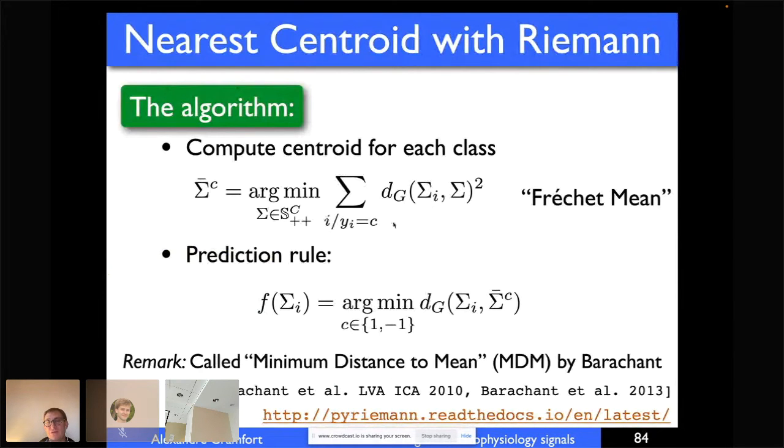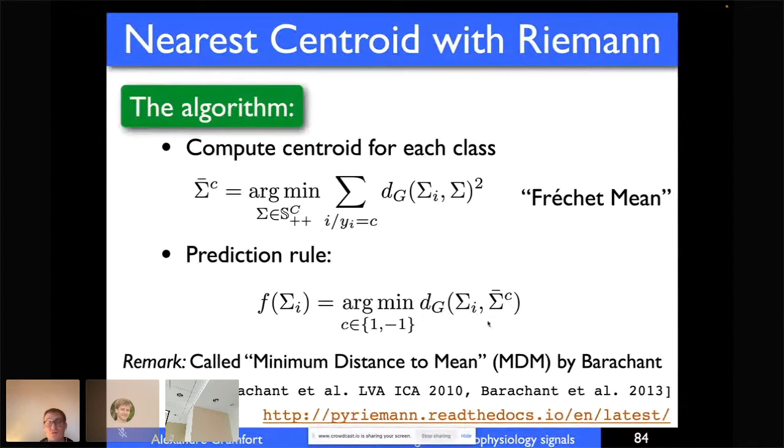And then your prediction rule, which again is frequency resolved because you estimated this covariance in a specific frequency band, you can say, okay, if the distance between my covariance of epoch i is less for sigma 1 than for sigma minus 1, then I'm going to predict 1, and otherwise I'm going to predict minus 1. And this is what Alexandre Barachant and co-authors called historically the minimum distance to the mean. So it's the mean using this Riemannian metric.